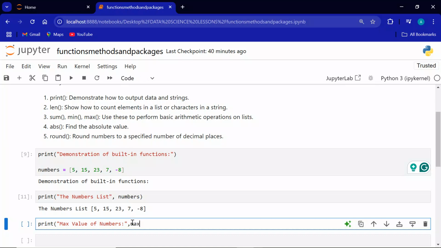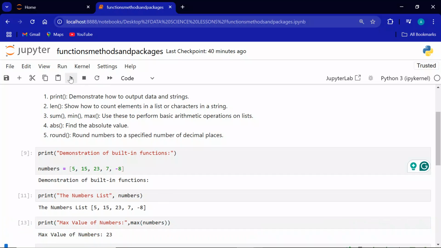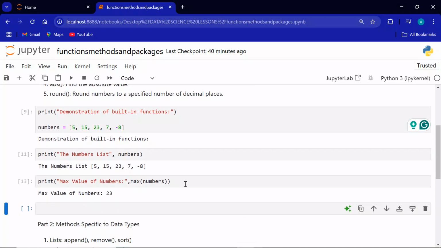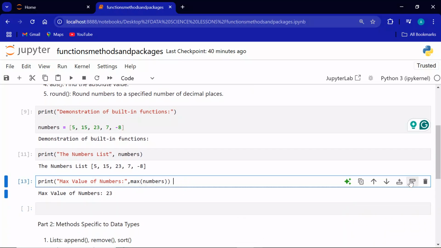So max, open, close. When you do that, we just put the numbers in there. When I close this and run it, I should see the maximum value. The max here, if you go through this list, is 23. So it makes sense that we have that as the max.